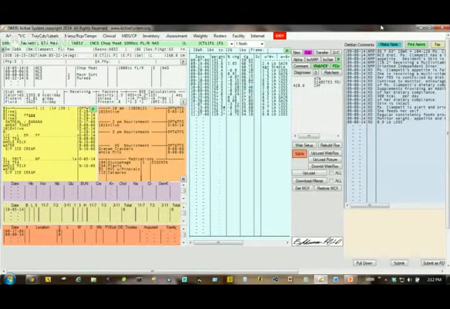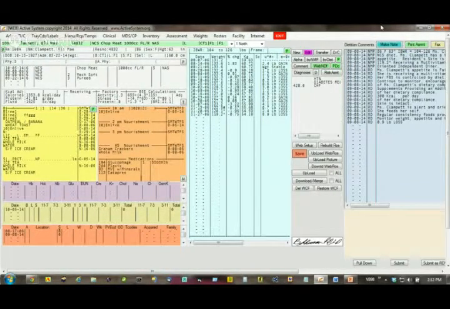So at first glance, it seems like web-based software is the way to go because you don't have to install anything, and you can run it on any computer. But if your internet goes down, where are you going to go? Go home to print your tray cards? No, you still need an internet connection. And it usually does not go out for just one computer in the building. It goes out for all of them. So those are some disadvantages of the web-based system versus the desktop system.